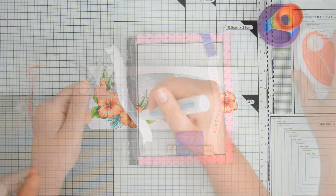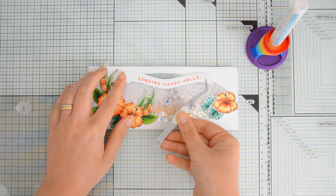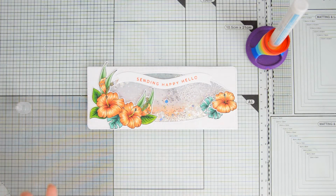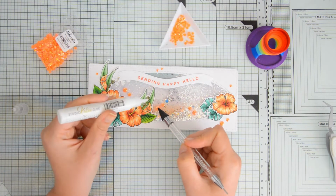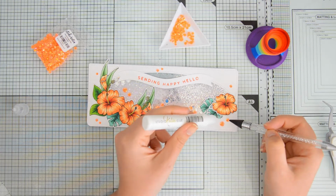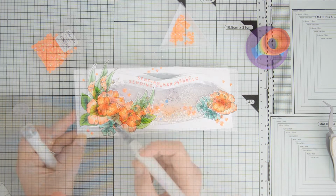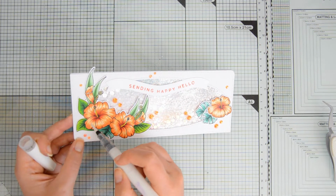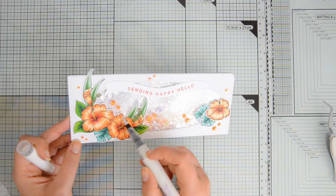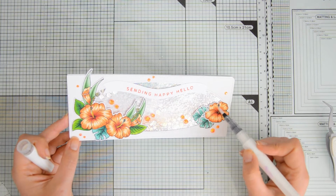And for that I'm going to use the simple Trimmings dies and the Trimmings Saints 1 stamp set to create a banner. I used an orange ink to link the sentiment to the flowers that I have there on the front of my card, and then I adhered it to the card front using again Studio Katia liquid glue. I then decided to add a ton of these beautiful neon tangerine crystals. These were part of the latest release by Studio Katia, using my embellishment wand. And then for even extra sparkle, I decided to coat the flowers with a glitter brush pen, and I used that only on the flowers, not on the leaves.